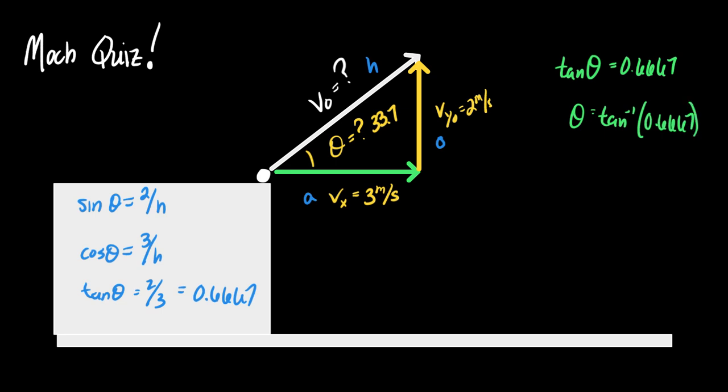If you're using a TI, you can put 2 divided by 3 in the parentheses. Because it'll do all that. It'll do multiple things at once. And this is what's going to give you that 33.7. Now, once you have that, I told you that you should go further and figure out the hypotenuse by using trig as well. But remember, you don't have to. I mean, you have other methods. You could use the Pythagorean theorem and figure it out. And there's nothing wrong with that. It works. I'm giving you a second option so that you can check your work. So I'm going to use that second option.